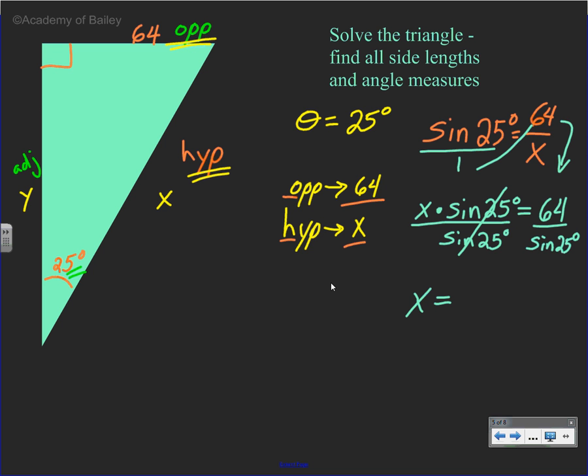type that in your calculator and figure out what it is. You should be practicing typing it in the calculator to figure out these answers. I'd assume if you're watching this on the computer, it has a calculator, and it should be able to do that for you. You may have to go up to options or view and change it to a scientific calculator in order to get the trig functions. It was 151.436, but that 6 will round the 3 up to a 4. So 151.44 is what we're writing down there.